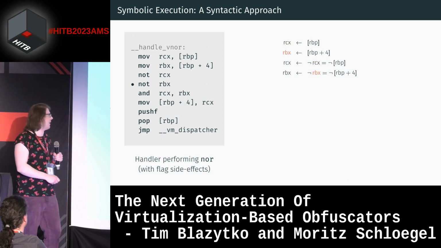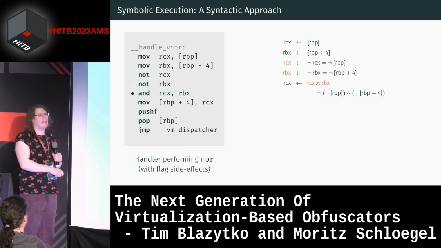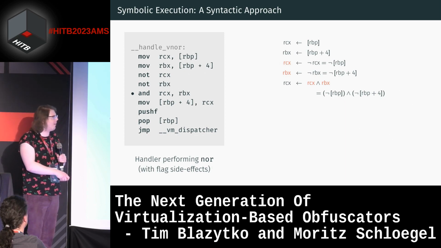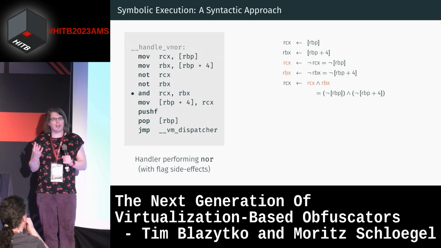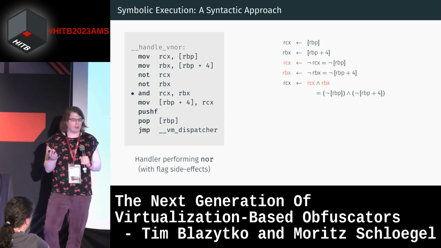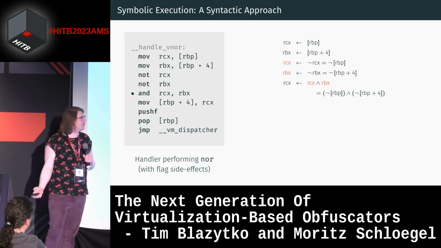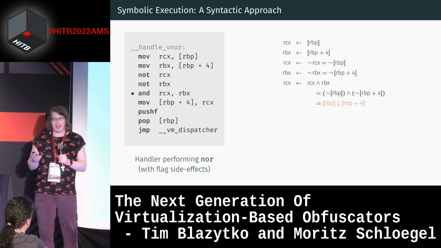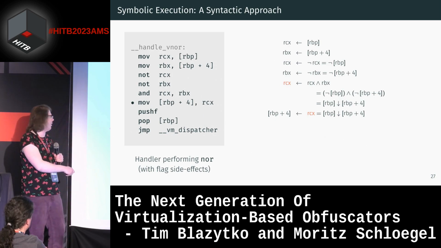And the same goes for the second operand. Now we perform an addition. And we already know that the first parameter is currently not RBP and not RBP plus 4. And now the computer algebra system has some kind of hard-coded term rewriting rules, term simplification rules. It might recognize that this pattern is the same as the logical NOR. And so it could rewrite it in a simpler formula, like the NOR, which then is propagated into the memory cell at RBP plus 4.